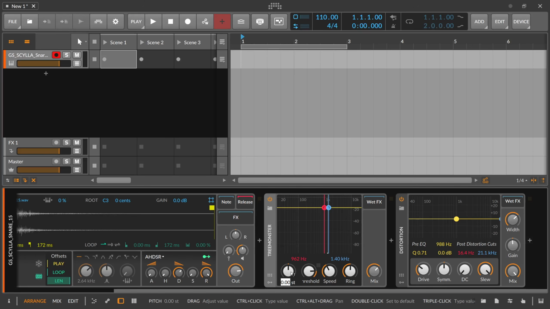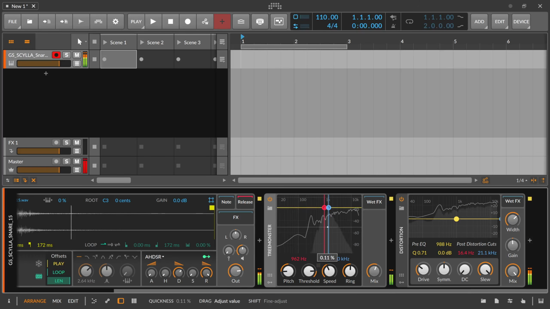Now you can pitch down the oscillator by -12 semitones, which is an octave lower, to get more of a deeper, meaty sound. Or maybe two octaves, 24 here. And now it sounds more like a snare sound, right? So a nice drum and bass snare sound. And you can decide with the mix knob if you want more of the oscillator or more of the snare sound. It's quite a difference, right?